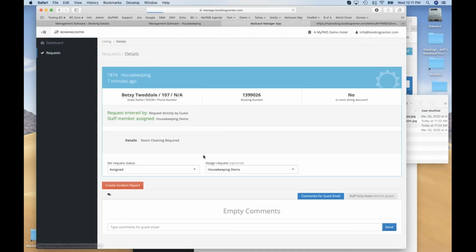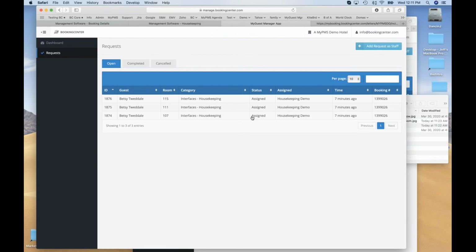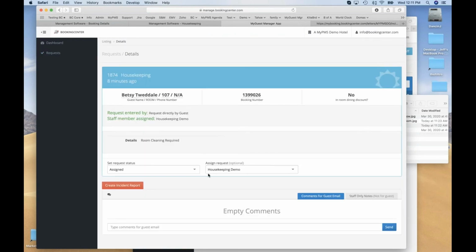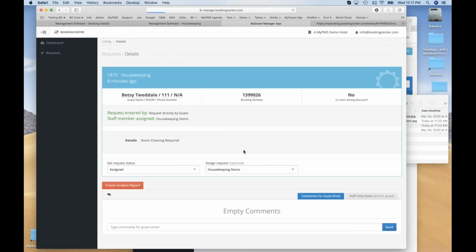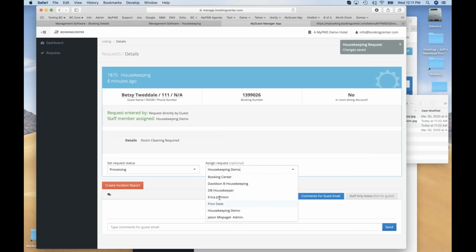Now, these requests are just basically dealt with in that kind of manner. So in this case, I might decide to put this room out of order. I might keep it in clean. I might do all sorts of things with it, until, that's a lot of mess to clean up right there. But of course, your housekeeper would go on about their business. And this reservation right here might go to processing, and we'll give it back to Erica.